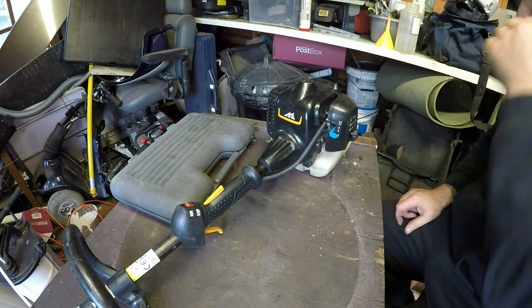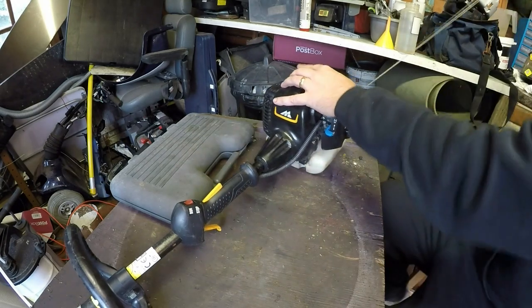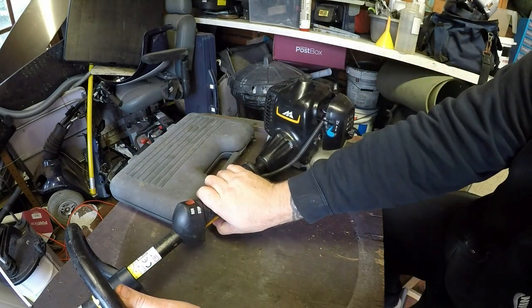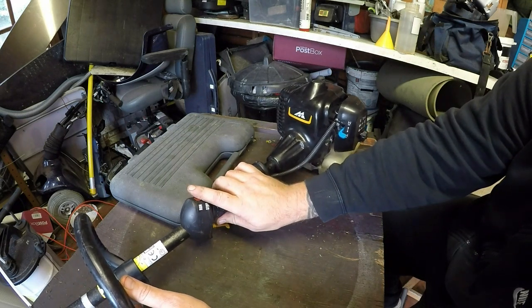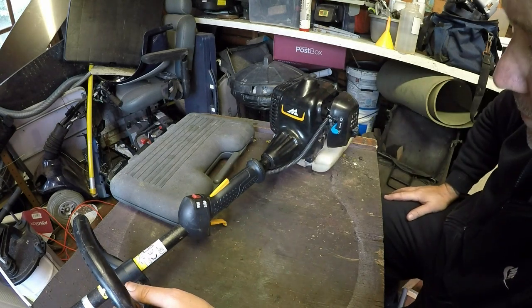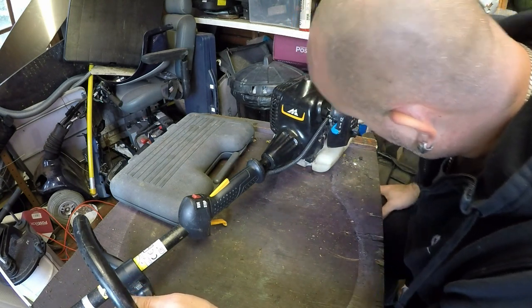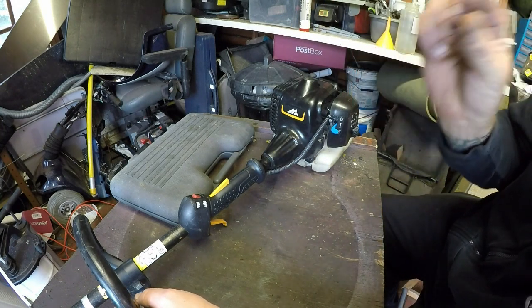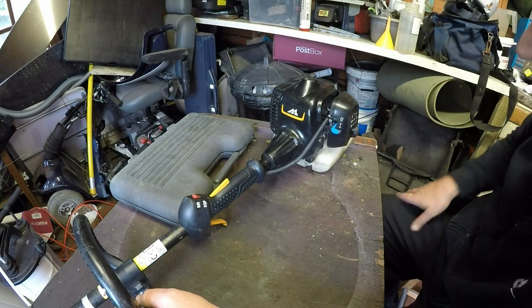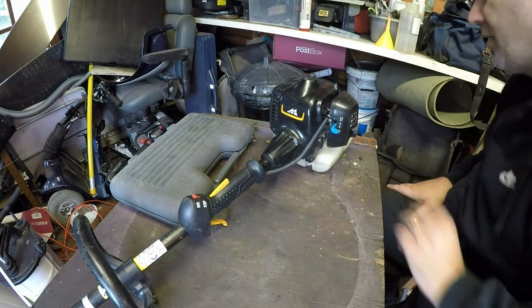Running cool. Let's just try and start it off a choke again now. There you go, so it runs. Quite impressed with that because I didn't know what was wrong with it. It might have been something really, really silly inside the carburetor, or maybe that little tiny spring. It was ever so slightly bent. Maybe that wasn't enough just to push that diaphragm down. Could have been. But that runs.